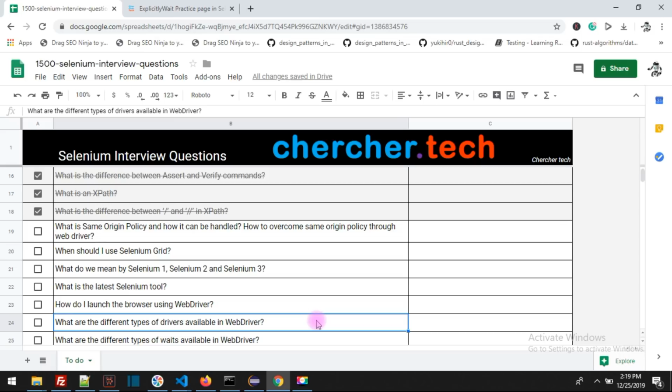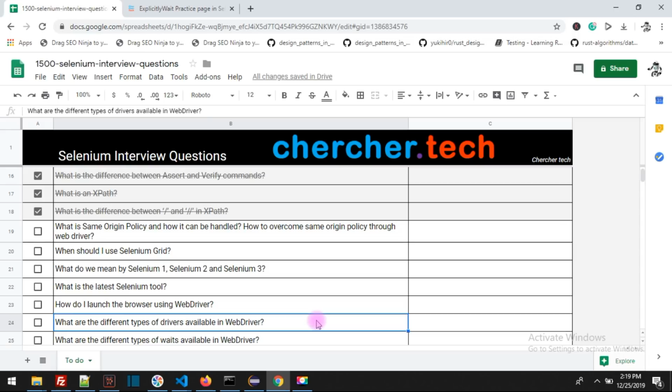I mean, Selenium RC works as if there is a different tool which is working with the browsers. For example, in simple terms, it is like a driver trying to drive the car.